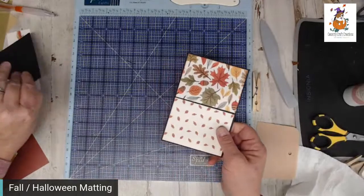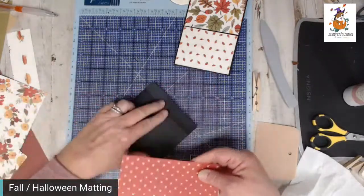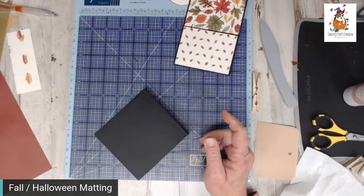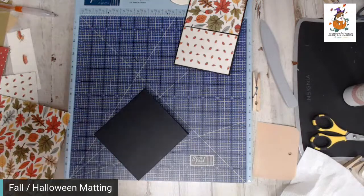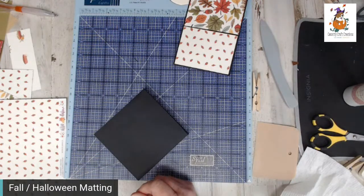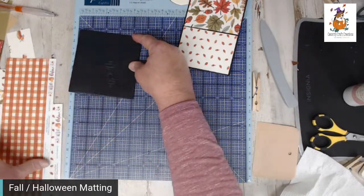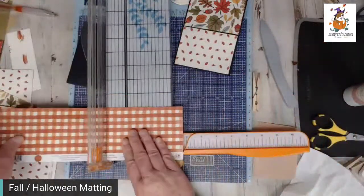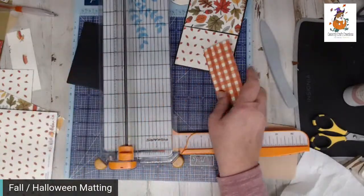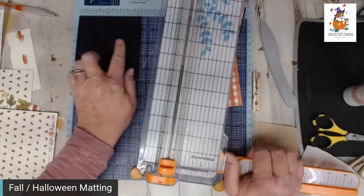Okay, that one's done. This one is the one that sits underneath. For this one, I did the same color on the back, and for the front, again, I used the acorns and that plaid piece. Okay, our width is 4.5. I want a two inch piece, but I'm going to first cut my width, which is 4 3/8, and 2 inch. So your bottom pocket is going to be 3 7/8 by 4 3/8 wide.